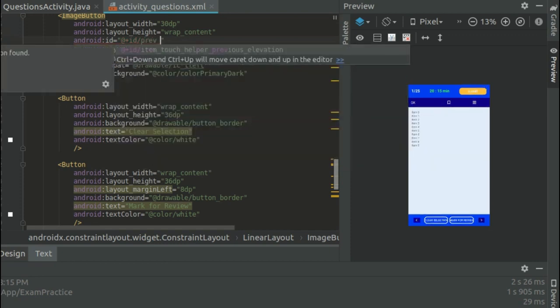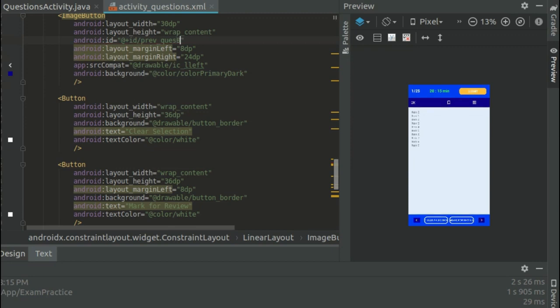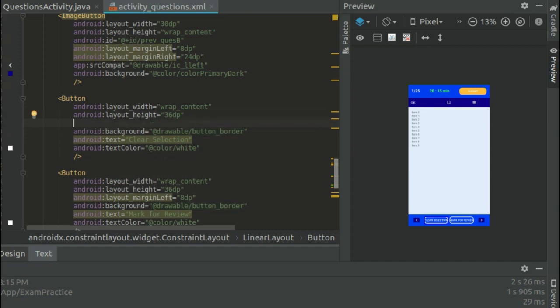Then this button is for clear selection, so give it an ID clear selection button.